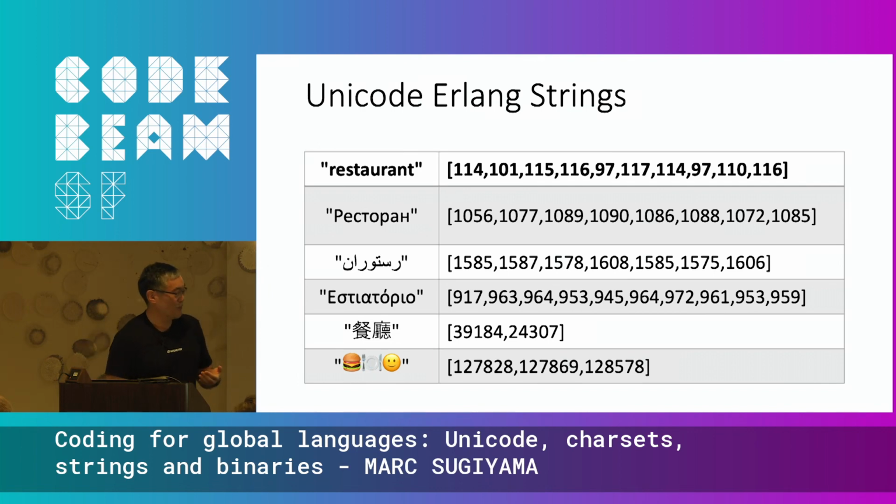So here are some examples of the word restaurant translated into different languages, assuming that the online translator I picked did the right thing. So we have restaurant, which is all in ASCII, right? So all the numbers are less than 127 or 128. We have Pectopod. When I went to the Soviet Union, we joked that it was Pectopod, but it's restaurant in Cyrillic. And you can see the different character codes, the Unicode code points for the different letters in the Cyrillic, right? So now we've got this much larger space of numbers that we can work from. The next and so forth, right?